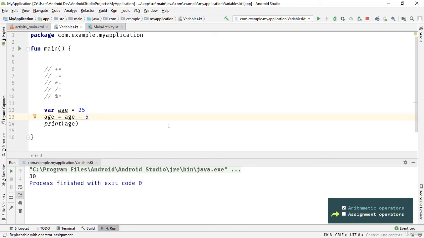And as the final note in this video, it's good to know that there is another kind of comment in Kotlin known as block comments. It's useful for multi-line comments, comments that span across multiple lines.